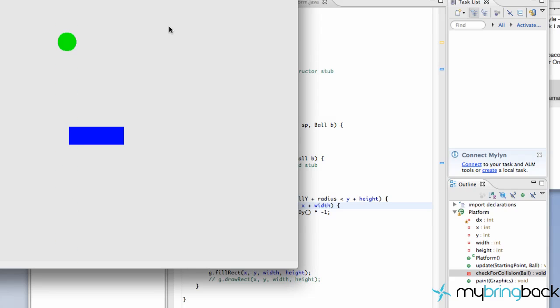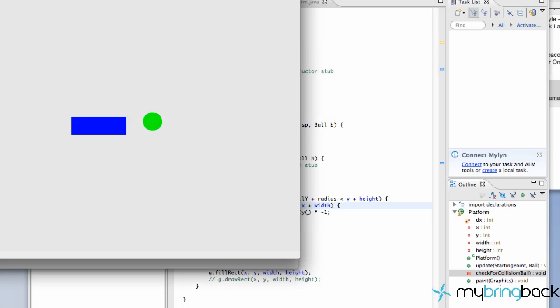Because our collision point's at the very bottom of our ball only, but that's going to be fine for a game for right now. I mean, we might go into a little bit more in-depth collision detection. What I did notice is in our previous tutorial, I ran this, and after a few seconds, the ball actually went through the Y positioning of our platform, and now it's not able to go back up.